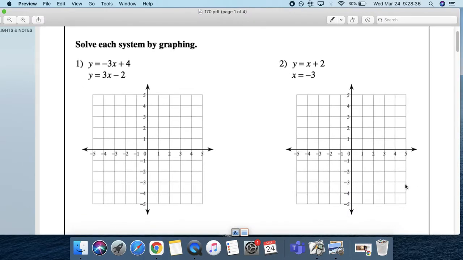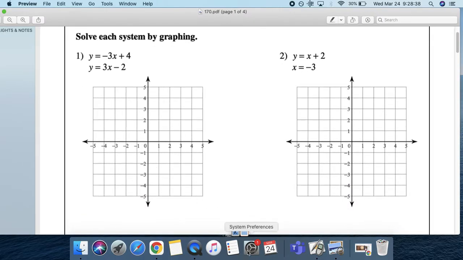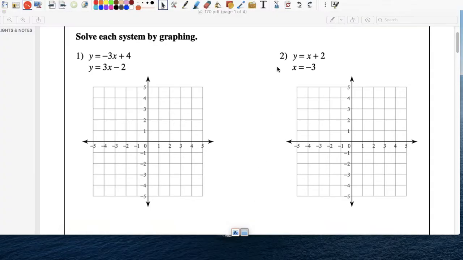Okay. So the first question is nice and easy because it's in the format that we want. So there's not much to do. So the first one, -3 is our slope, right? So that's negative. So let me put the -3 and put it over 1 actually. Remember, that's going to be our up and down. It's going to be my left and right. My y-intercept is +4, so it's going to cross this way.